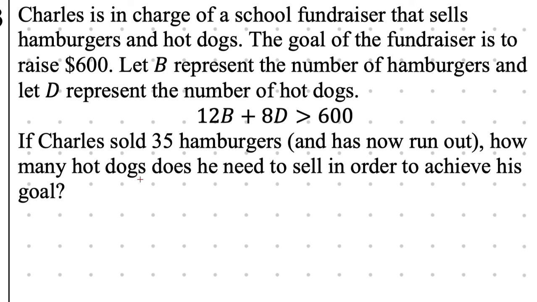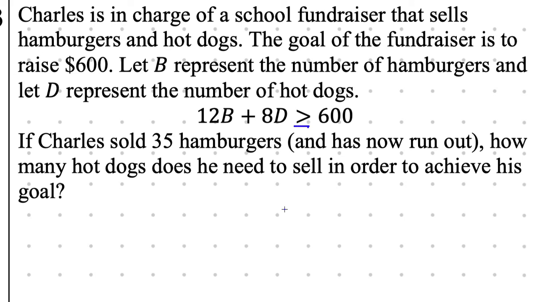12B plus 8D is greater than 600. I have a question. Yes. Shouldn't it be greater than or equal to? I just thought about that too, yeah. You can log it, Charles, since you're the one that caught it. Can you explain why? Because they either make that exact or bigger. Yeah, exactly. So if I make $600, you have achieved your goal. Therefore, I need an equal to $600 to achieve the goal.